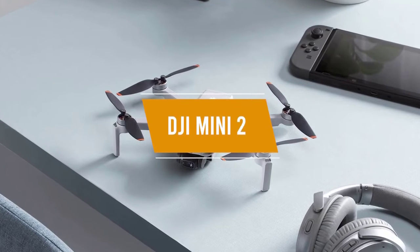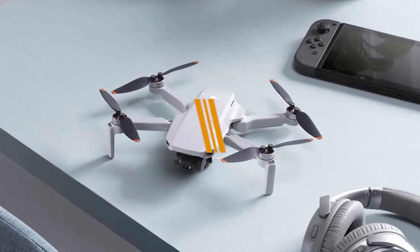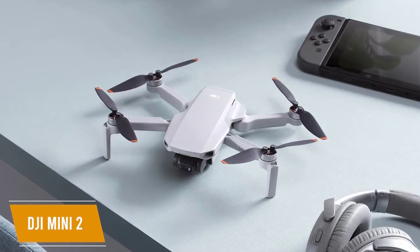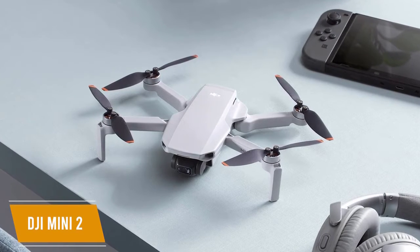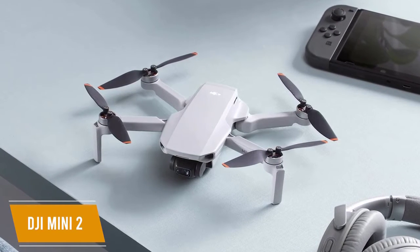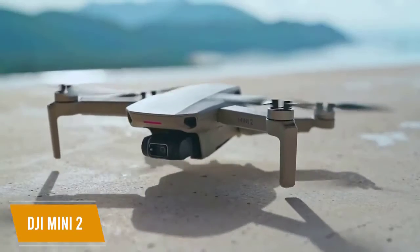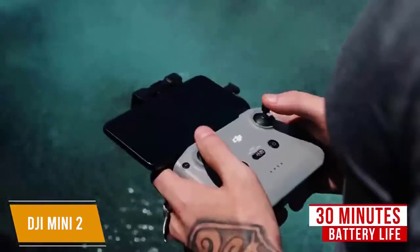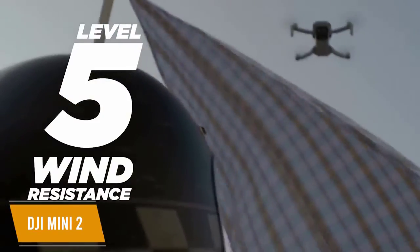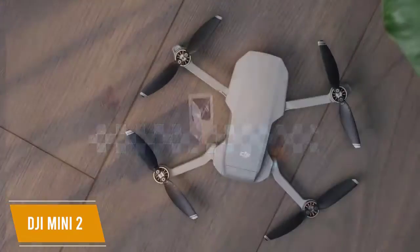The first product on our list is the DJI Mini 2, our best overall drone for beginners. If you don't mind spending a bit more, the DJI Mini 2 priced around $450 is a top option. This drone is extremely portable, has level 5 wind resistance, and is especially fitting for photographers or videographers. The DJI Mini 2 comes with an exceptional battery life of around 30 minutes, and if you choose to purchase the Fly More Combo Kit, you'll get two additional batteries. The level 5 wind resistance means it holds its own against winds up to 24 miles per hour and can take off at a max altitude of 4,000 meters.